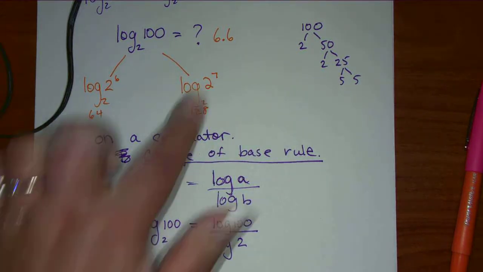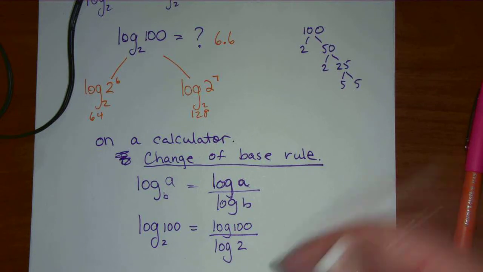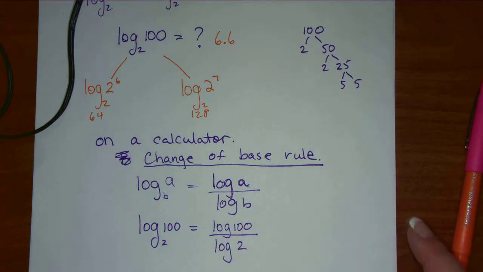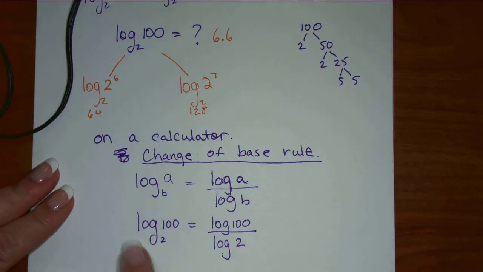So you can do it on a calculator, and in Math 1013, which is the second calculus, there's word problems that use these, and in the homework you do need to use a calculator to get the exact answer. So they expect you to do that. They just don't make you work it out on a test. You just leave it as the log on the test because they don't have a calculator for tests, but on homework you would have to know that change of base formula. I remember it because the A looks like it's on top of the B. Do you see that? A is on top of the B.